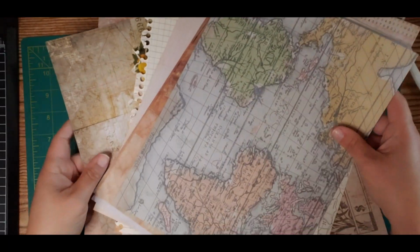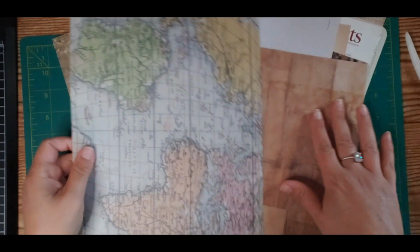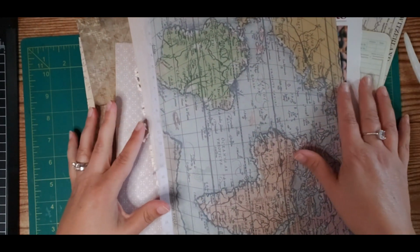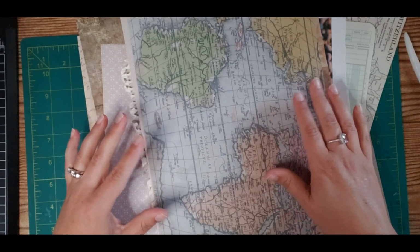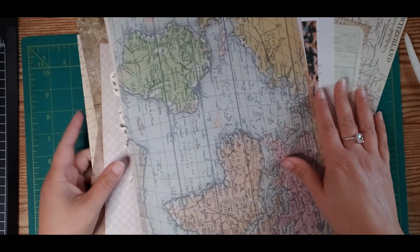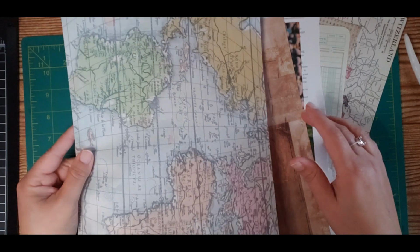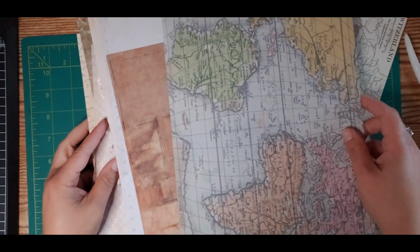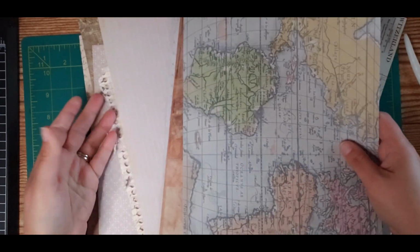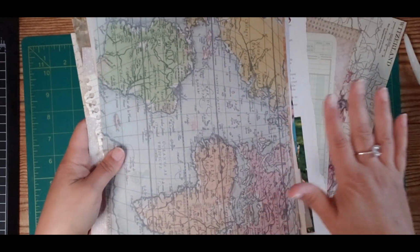So here I have a collection of all different papers to be placed in our booklet, and I am going to use about 15 to 16 sheets of paper. 16 seems to be a good number because that's going to give me 64 pages front and back, which is also the size of a classic insert in the original traveler's notebook. So we're going to go with 16 sheets or so.